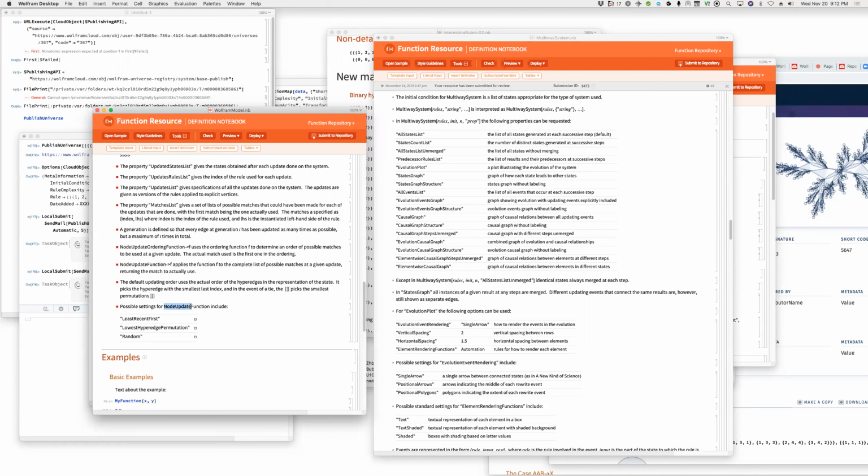Why isn't it called event selection function? Because it is exactly the event selection function of a multiway system. Oh, because it doesn't do select. Yes, it does. It picks from a list of events which one it should actually do. Well, select implies there's a condition and it filters events based on this condition.